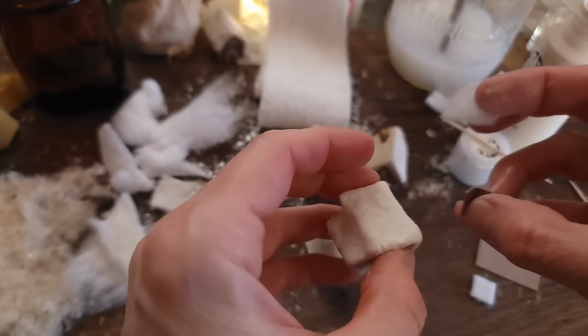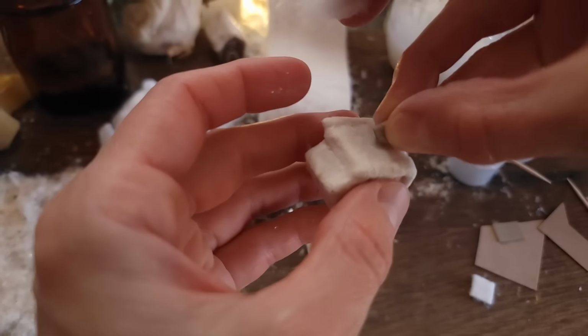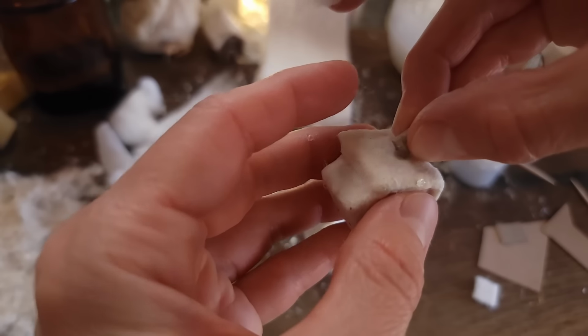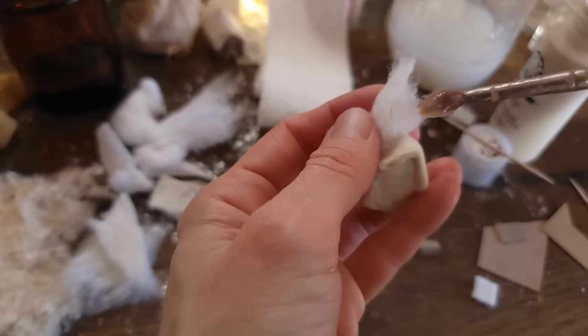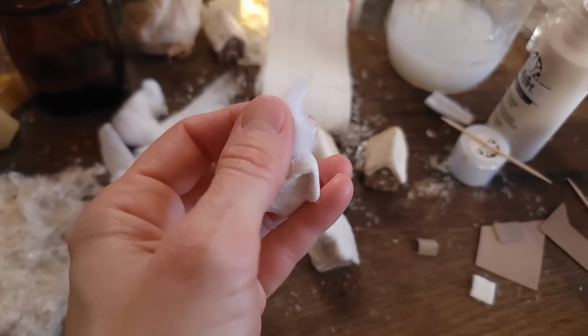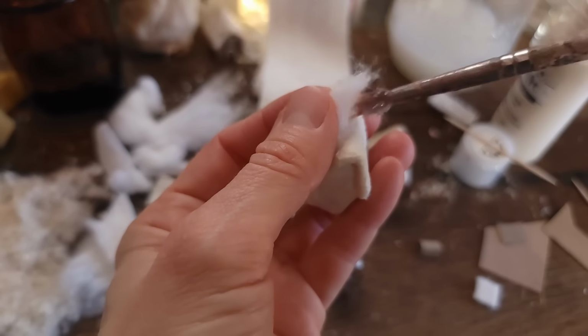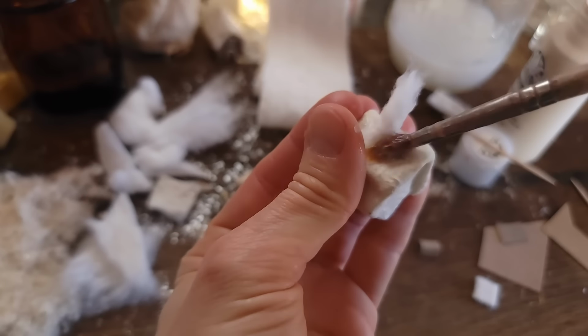I was going to show you this, which you can stick on with a little starch, or you can just dab a little hot glue there and stick it on and then cover it in your cotton fiber. My work table is so messy right now that I really am ending up with all kinds of weird things in my cotton.